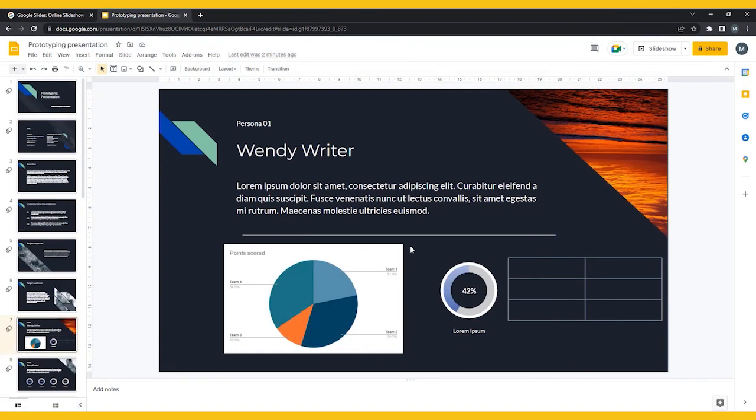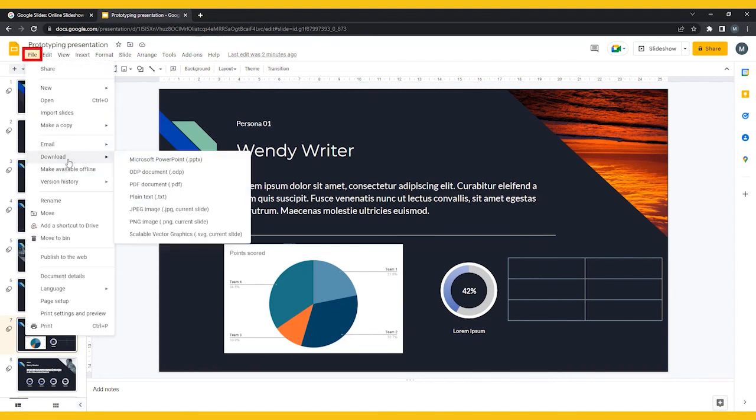As mentioned earlier, you present in your browser in Google Slides itself. So we recommend also saving your slides as PDF files in case anything goes wrong on the day. At least in this case, you will have the slide designs and content ready to go as a backup. To do this, click File in the top menu bar, then click Download. Here you can choose the file type that you want, and it will automatically download.